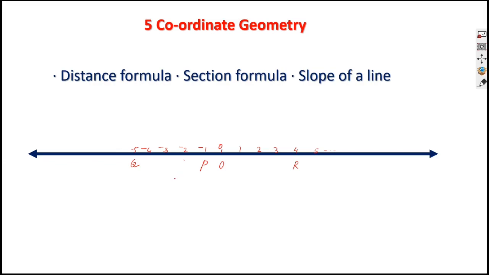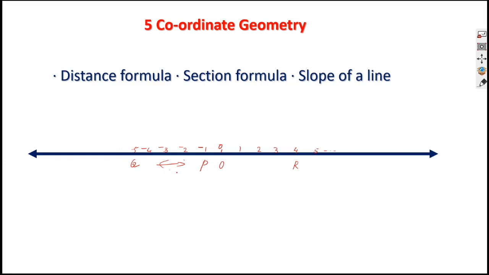This way we studied. And if you think about the length of PQ, or segment QR, the total length, all this we can bring out easily from a number line. In order to get the length of QR, you will simply count the number of units between Q and R. That will be the length of it.